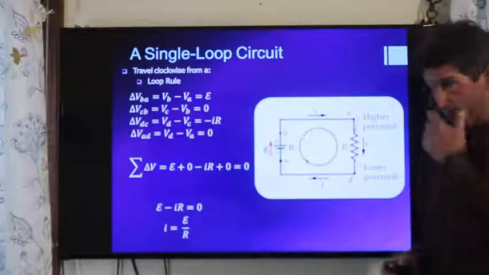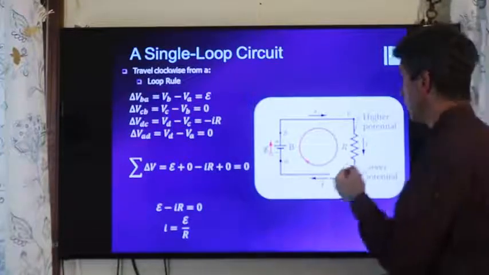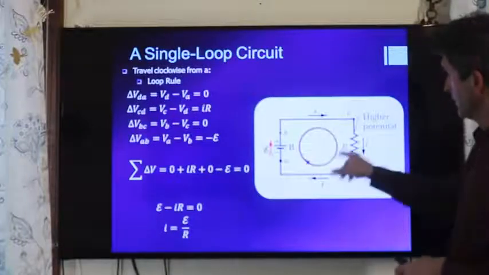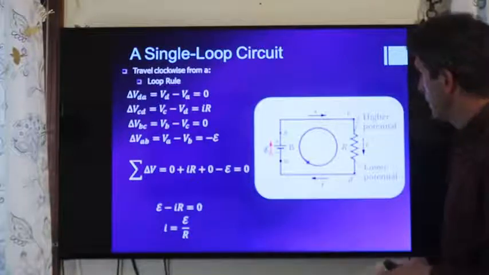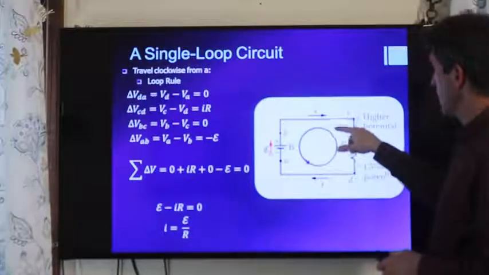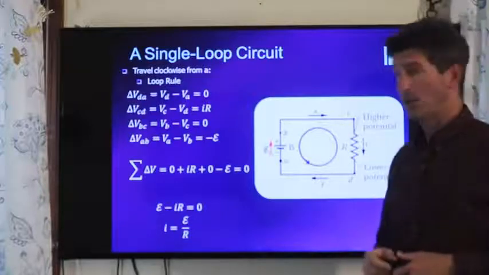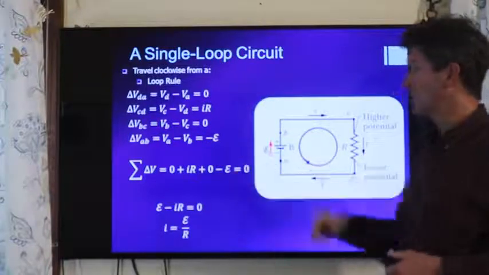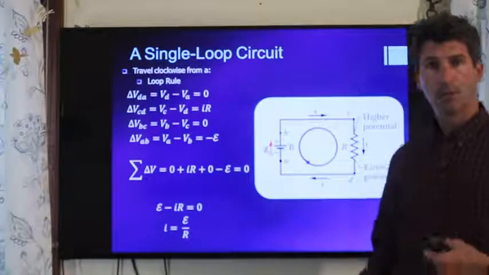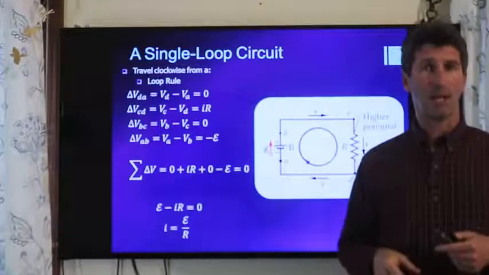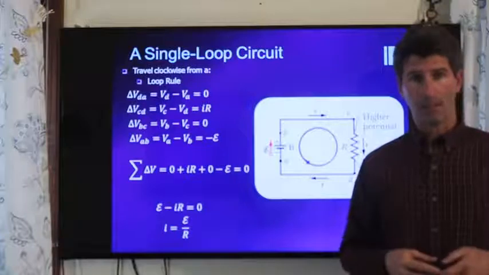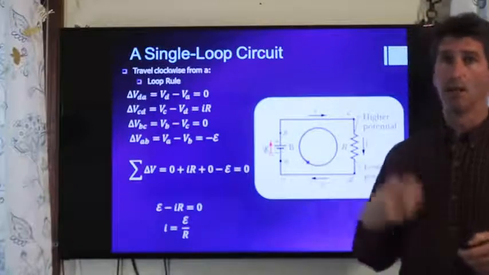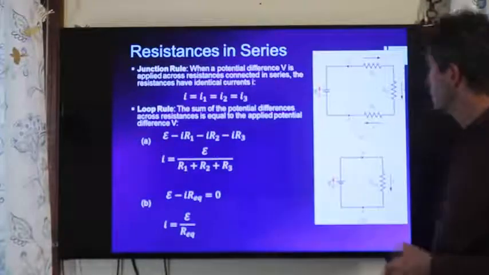Straightforward. In fact, if I chose a loop that went in the opposite direction, now we're going counterclockwise, our EMF would be negative, and going through the resistor we'd go from a lower to a higher voltage, that would be positive. So we'd have positive IR, negative EMF. Again, we put them in this equation, and the result's the same. So two different loops, they're just going in opposite directions. Same result. It doesn't matter oftentimes what direction you choose for the particular loop. It's just going to switch your signs around, and you're going to get the same outcome.